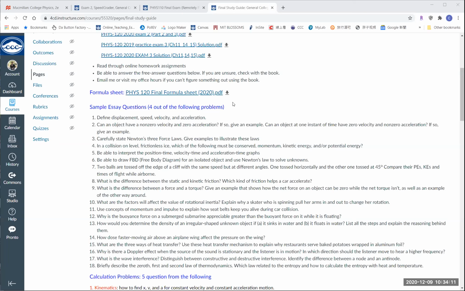Potential energy is also conserved in this case because it's level ground, meaning there's no change of height, so you don't have a change of potential energy. Kinetic energy is not necessarily conserved in this case. It depends on what kind of collision you have. We have two kinds of collision in the extreme cases: one is the perfect elastic, and the other is the perfect inelastic. Elastic means that when two things collide, they separate right after.